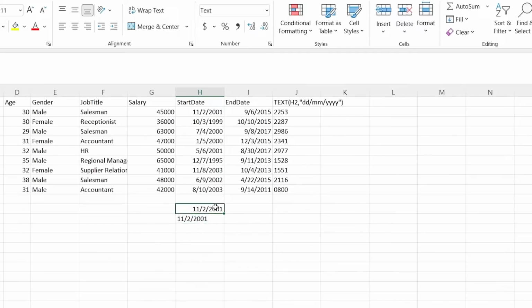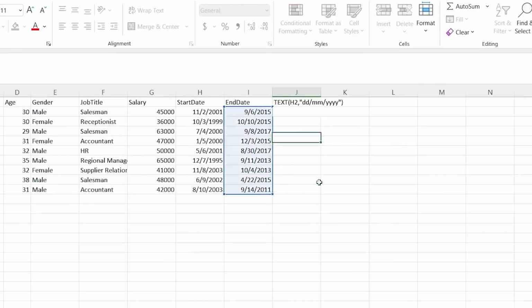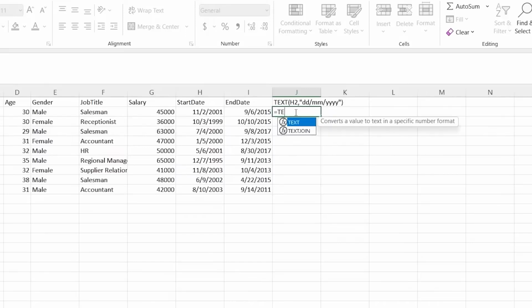Now, if you don't want to do it completely manually and waste hours of your time, you can do it in a very simple way. We're going to use TEXT. So this is the exact formula that we're going to use. Let's get rid of that one. Oops, there we go. We're going to do equals TEXT. It says it converts a value to text in a specific number format. So for a date, we can choose a date format, and then it'll convert it to text for us, which saves so much time, I promise you.